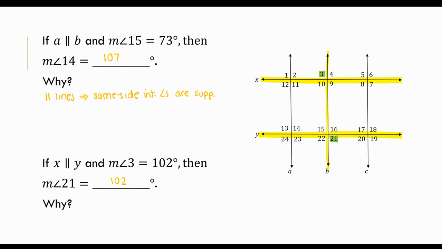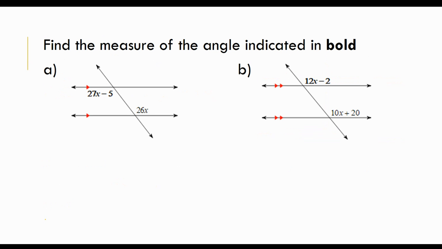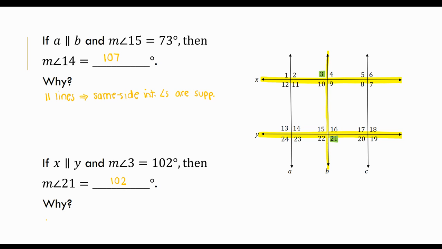And so, like we said, to justify that, we were given parallel lines. So that has to go first. And then what we know is that we had alternate exterior angles. And so that means that they are congruent. Okay, so we're justifying our reasons with those theorems that we talked about yesterday.